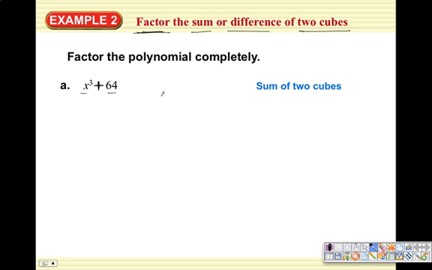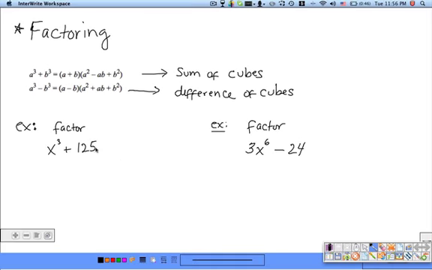Let me go back and let's take some notes on this. You need to know a couple formulas, which are right here. So you should take a moment, maybe pause the video, and take down these few things right here. This right here is the sum of cubes. So if you have something cubed plus something else cubed, you can factor it into these two factors, one factor, two factors. Okay? So you just need to know what your A is and what your B is, and then you'll be able to plug it into the formula.